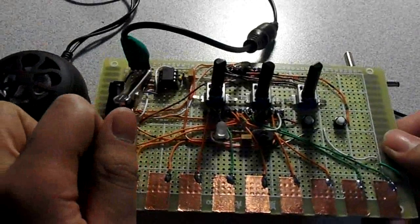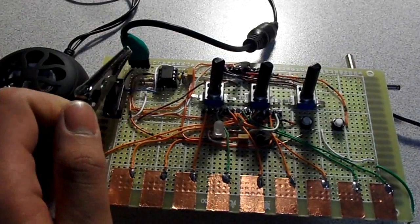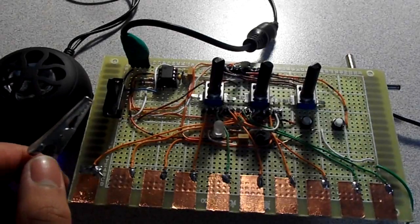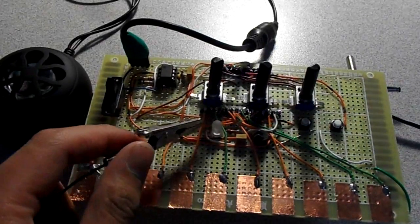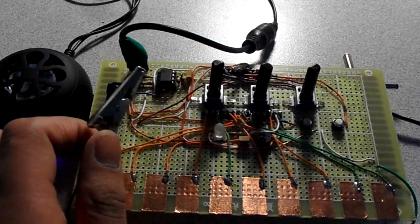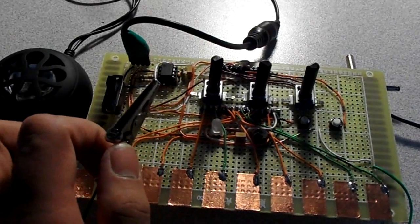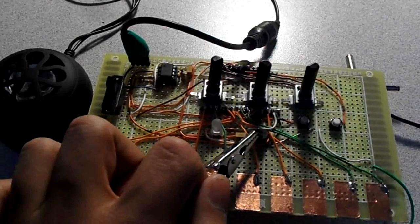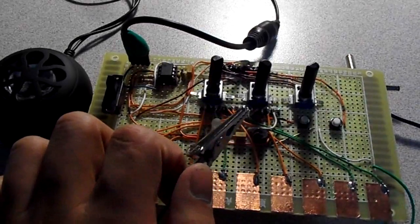Here is the TLC-2272 op-amp. The article called for a TLC-2262, but I couldn't find that, so I used the TLC-2272. There's an LED on pin 13 that serves as a sort of indicator LED. This little black thing right here is an LED and photocell assembly used in many audio cell projects.